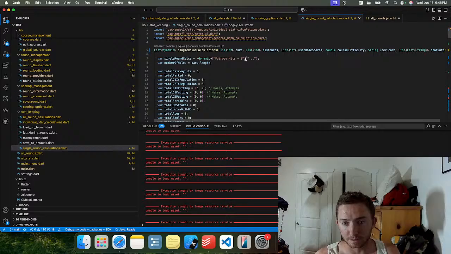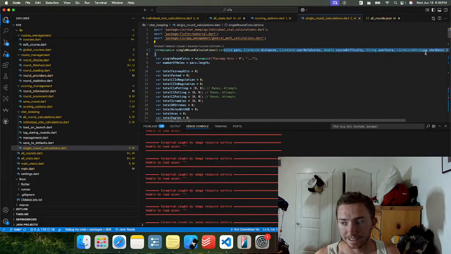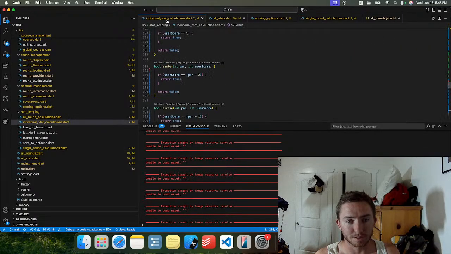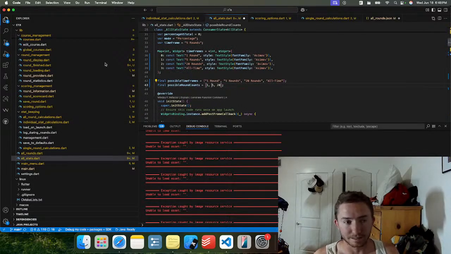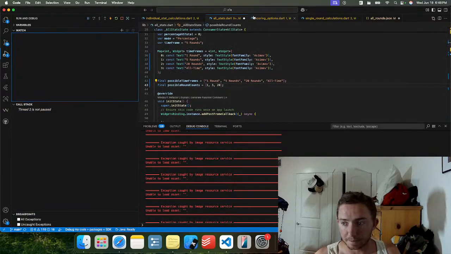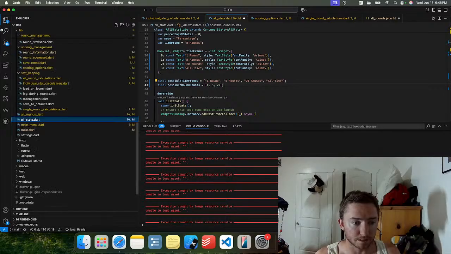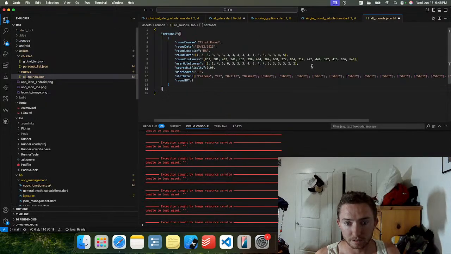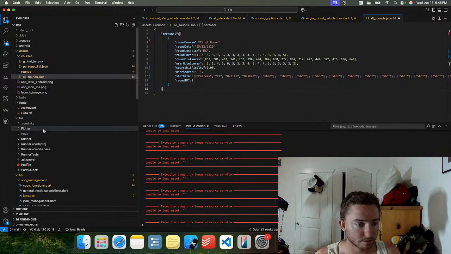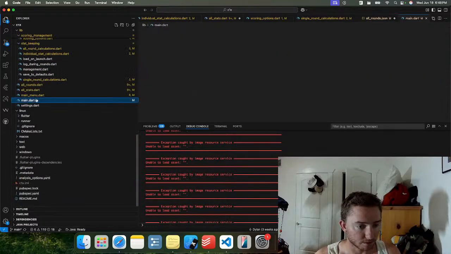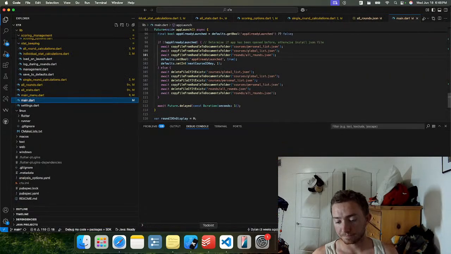I also could have probably done this in the individual round view. I would have had to create the view though. All right, so we're going to stop it and restart it because we need to reload the new rounds file. We'll just start 1 round. So let's go down to main. Let's hit run.